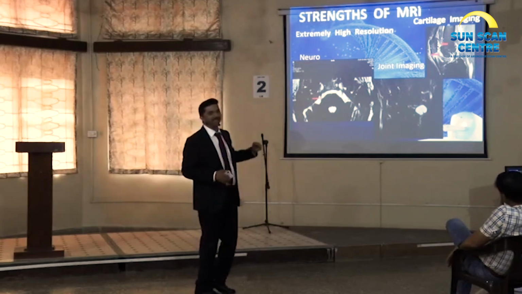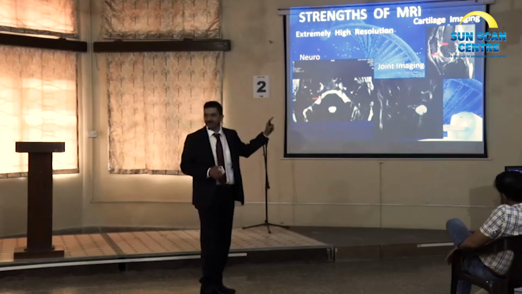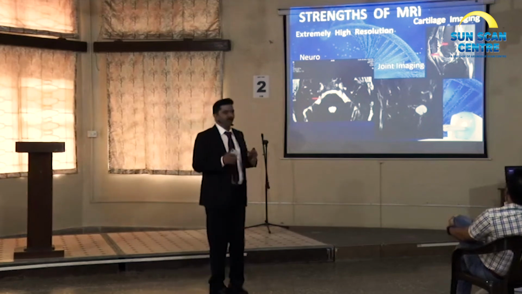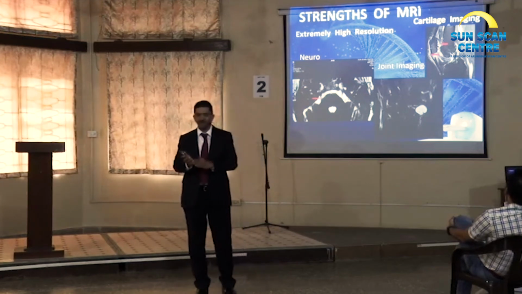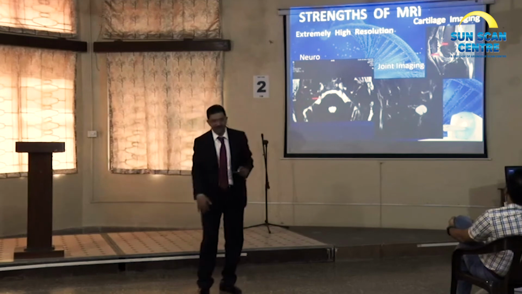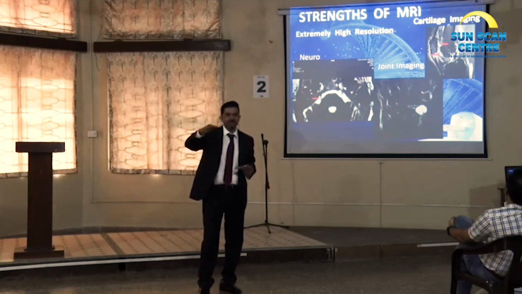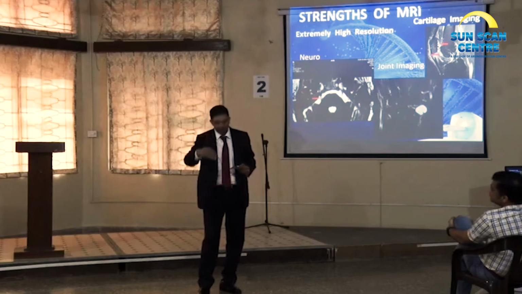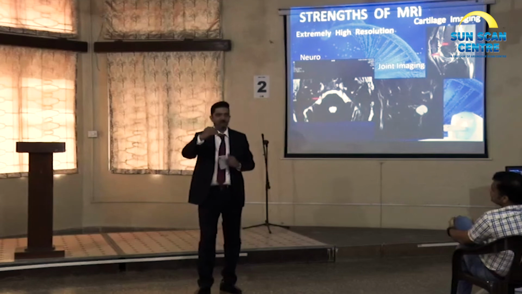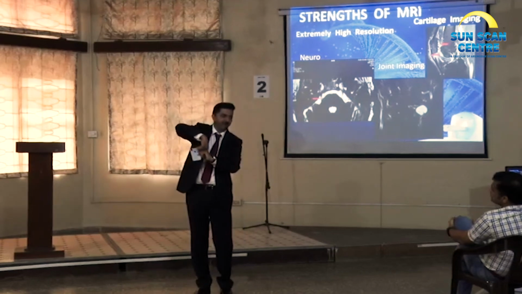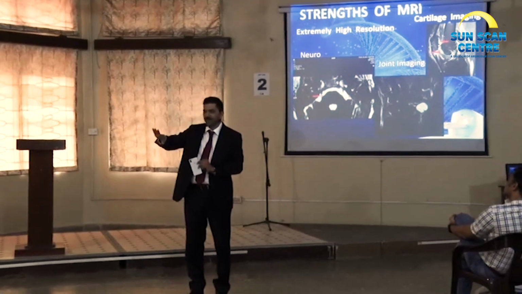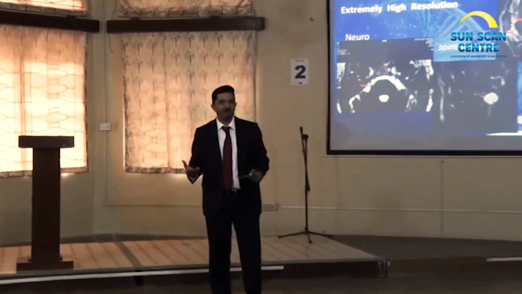And there is that last image on the top, cartilage imaging. Are we there? Yeah. So cartilage is something which is on the surface of the bone. So let us look at, for example, the knee joint, we have a cartilage at the surface of the upper bone, like the thigh bone, and we have cartilage at the upper surface of the shin bone, that is tibia. So the cartilage prevents friction. So in old age, what happens? That this cartilage gets worn off, and therefore the movements become painful. And that's the time when people undergo joint replacement.